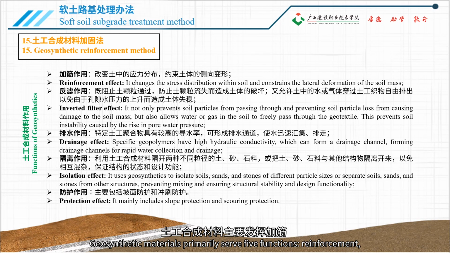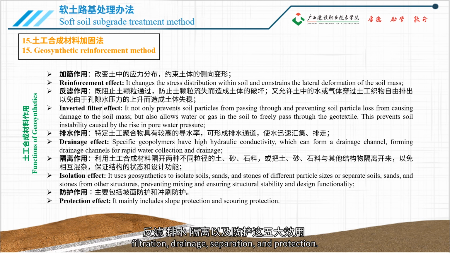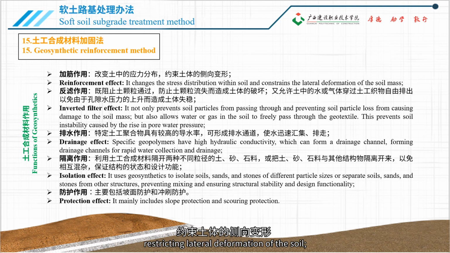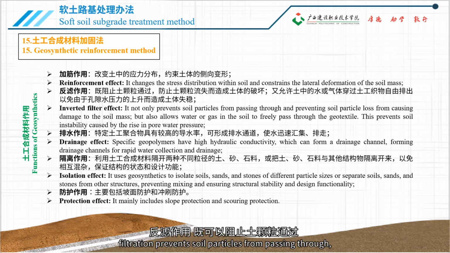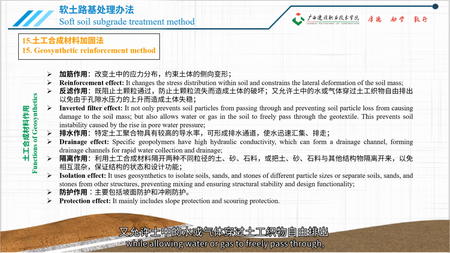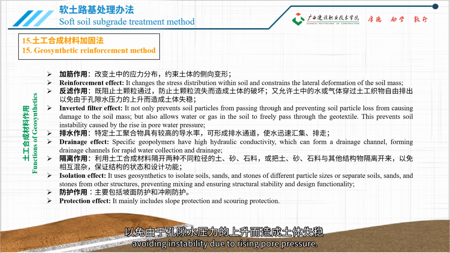Geosynthetic materials primarily serve 5 functions: reinforcement, filtration, drainage, separation, and protection. Specifically, reinforcement changes stress distribution in the soil, restricting lateral deformation of the soil. Filtration prevents soil particles from passing through, preventing damage to the soil structure caused by the loss of soil particles, while allowing water or gas to freely pass through, avoiding instability due to rising pore pressure.